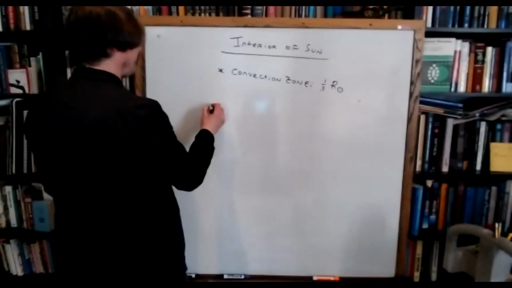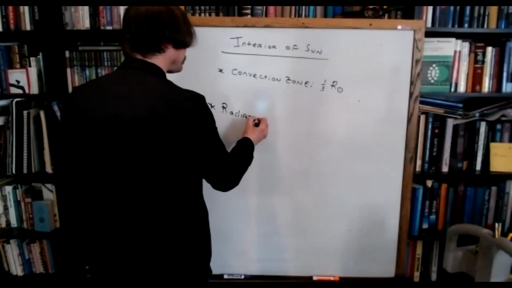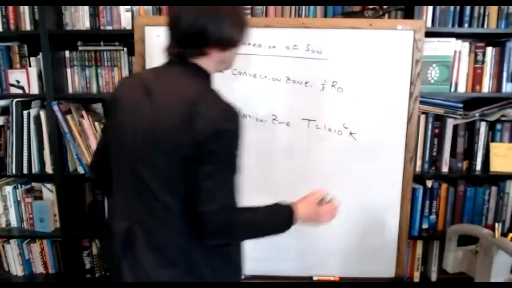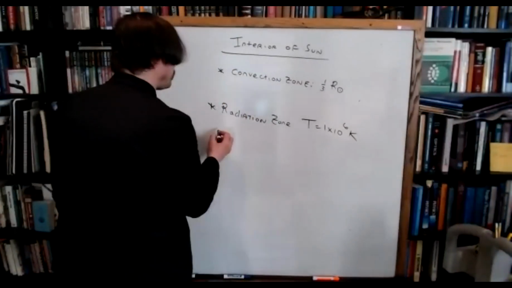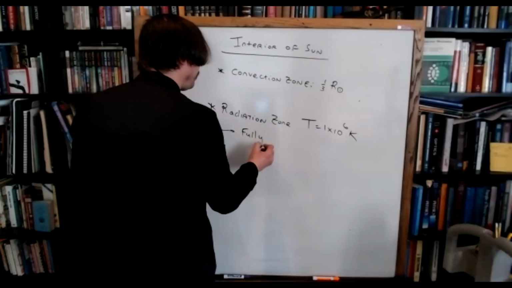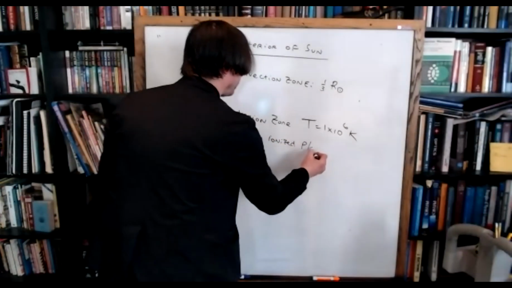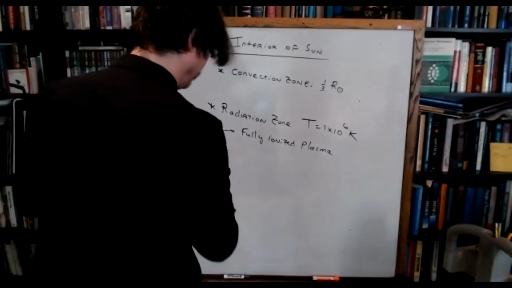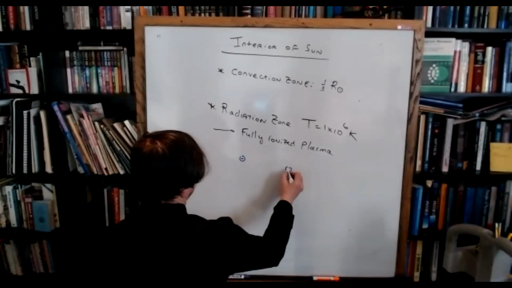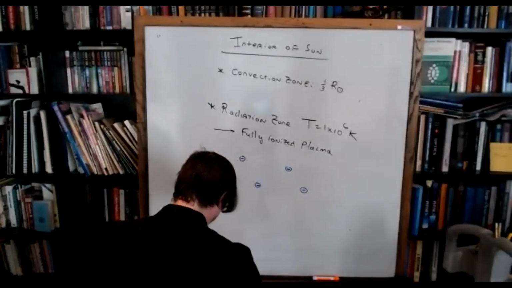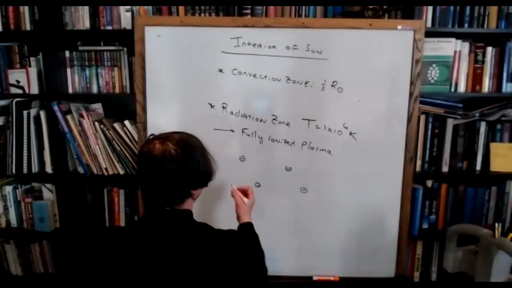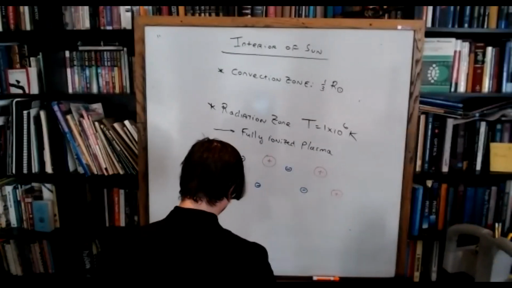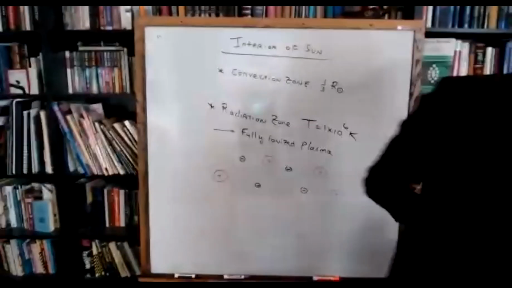The other two layers of the sun are, of course, the radiation zone. The radiation zone is where the temperatures start to get really hot, upwards of 1,000,000 Kelvin. And that means in the radiation zone, you are now dealing with a fully ionized plasma. And that means there's just a few different types of particles that are bopping around inside this thing. You've got free electrons. You've got free protons. Unfortunately, my red marker is kind of crappy, so I'll try using this pink marker. Here are some free protons. Remember, most of this is ionized hydrogen. And you also have some short wavelength, high energy gamma rays.